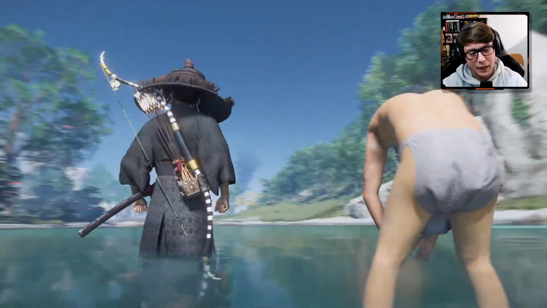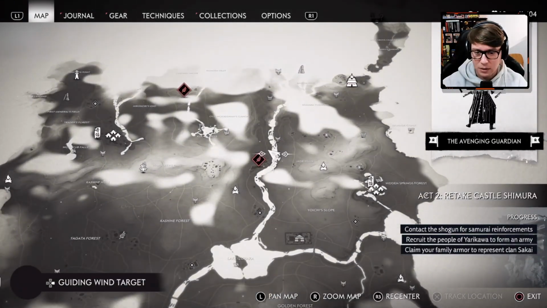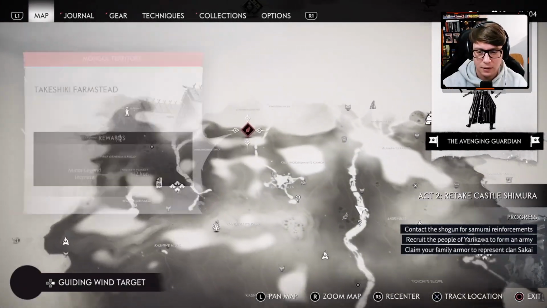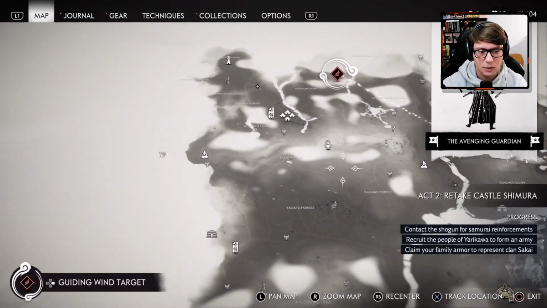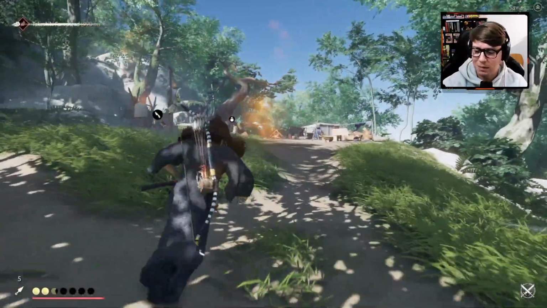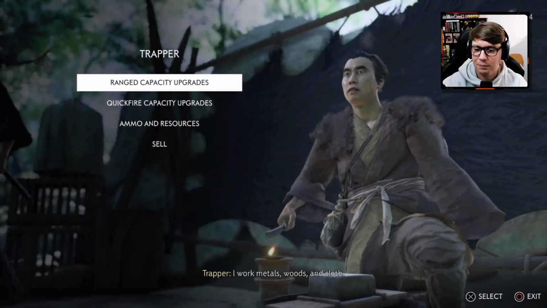Must have been a few decades before the thong was invented. Anyway. All right, let's see. What do we got next? Okay, that one's done. That's where we're going to go next after buying some supplies. Need to buy supplies. I need metal. All right, sorry. Wood. Cloth.